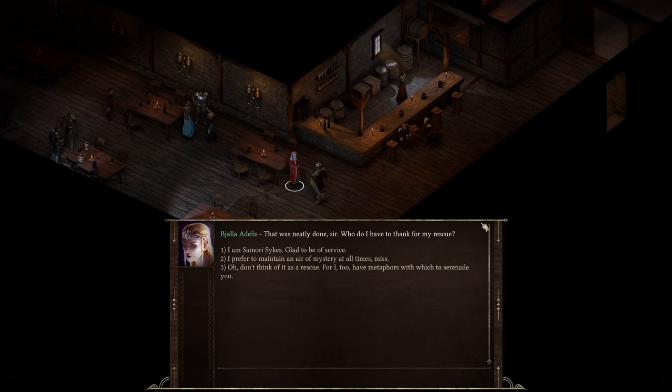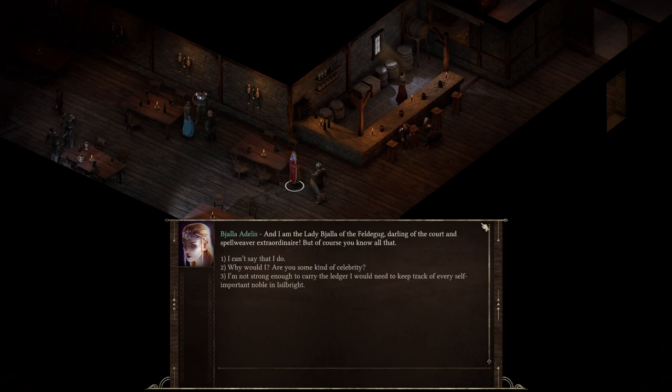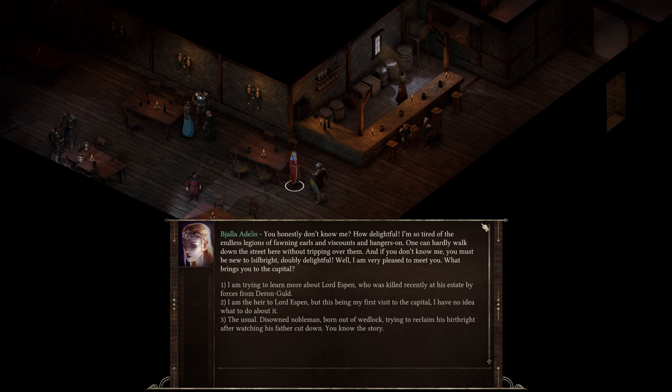I am Samori Sykes, glad to be of service. I am the Lady Biola of the Feldegug, darling of the court and spellweaver extraordinaire. But of course, you know all that. I can't say that I do. I'm not strong enough to carry the ledger I would need to keep track of every self-important noble in this array. You honestly don't know me? How delightful. I'm so tired of the endless lieges of fawning earls and viscounts and hangers-on. One can hardly walk down the street here without tripping over them. And if you don't know me, you must be new to Isselbright. Doubly delightful. Well, I am very pleased to meet you.